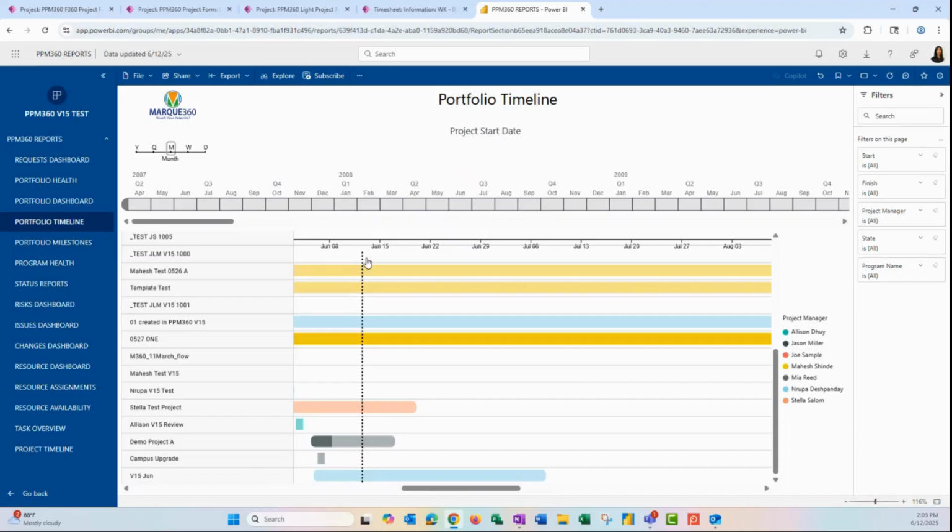So if we see where we are today, looking at this, it looks like Allison is ready for a new project and soon Stella will be as well. So if we're planning a project to start around here, we've got a couple people that we know are available to start on that project. That planning that we can do ahead of time will prevent us from getting into trouble with over allocations or under allocations in the future. So this is really valuable.